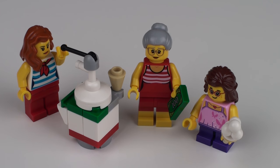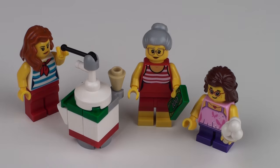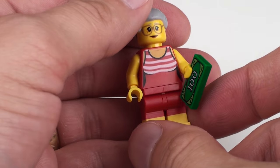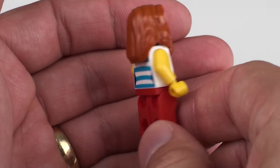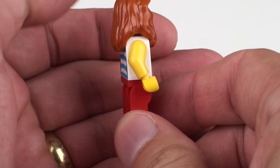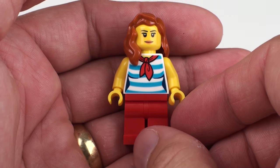There's no better way to enjoy a nice hot day at the beach than with an ice cold beer — or if you can't get that, ice cream is the next best thing. Our grandmother with the $100 bill is treating her granddaughter to a nice cold ice cream from the ice cream vendor. We have this very simple build for dispensing ice cream with the colours of the Italian flag. Grandma has some nice printed detailing on the front of the swimsuit and on the back, with very cool dual moulded legs, a kindly face, grey hairpiece and that $100 bill — way too much to pay for an ice cream. The ice cream seller has very plain red unprinted pants, but she's got a nicely printed top with the neckerchief and some very nice hair. I really like the way these hair pieces LEGO have been putting together recently drape over the shoulder and down onto the front of the minifigure — that's a very nice touch.